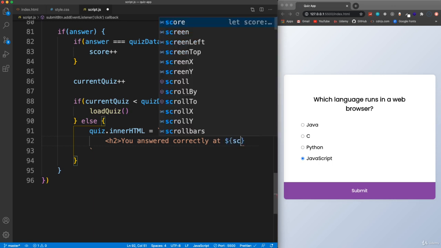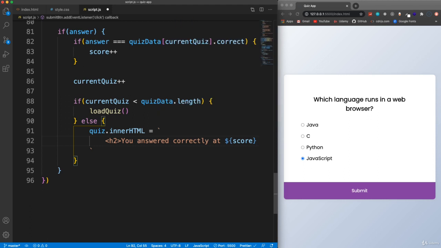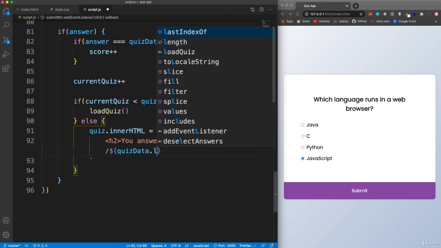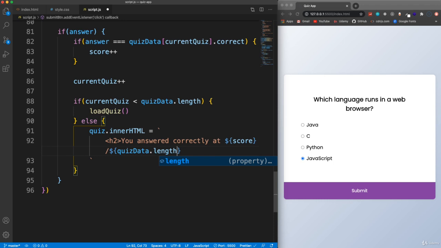So score slash, and then whatever the length of the quiz is. We can get that with the array, which is quizData, and then the length. So it'll be like 3 out of 4 or whatever. And then just put questions and end our H2.